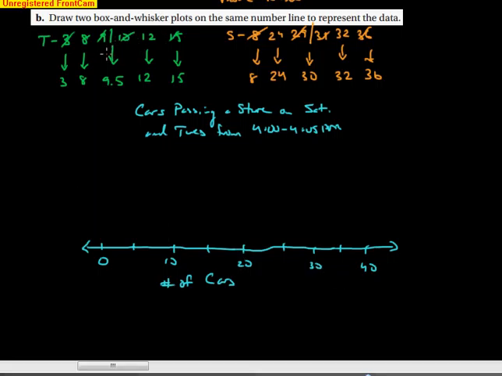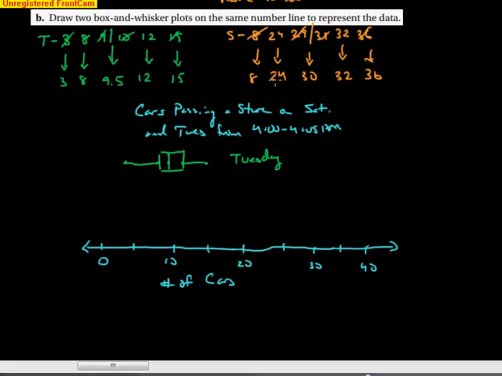Alright, so draw the 5 points first. So for the Tuesday, and we're going to make the Tuesday the higher one, so I have to fit 2 box and whisker plots in this space. So this is 5. So here's 3. This is 10, so there's 8. 9.5 is almost 10. 12 is a little bit more than 10. And 15 is right there. And again, we create a box around the first and third. We put a line down through the median, and we connect our whiskers. And again, what I'll write here is I'll put Tuesday.